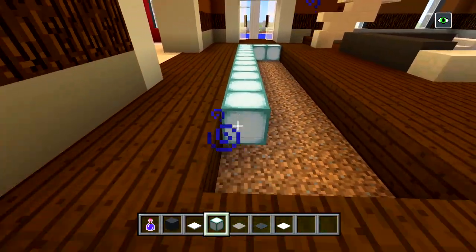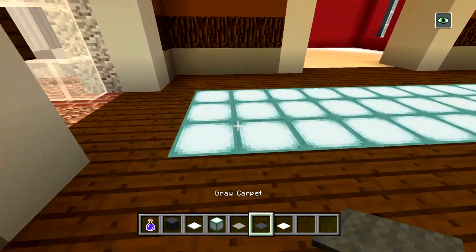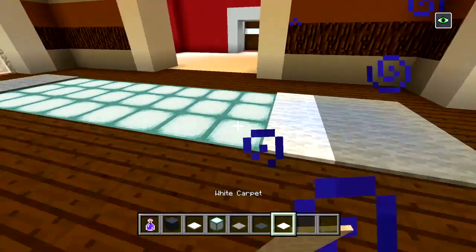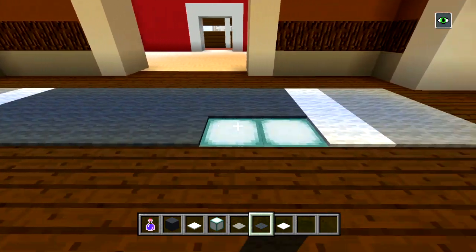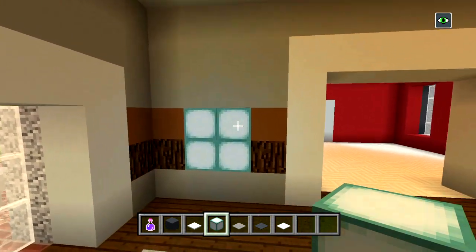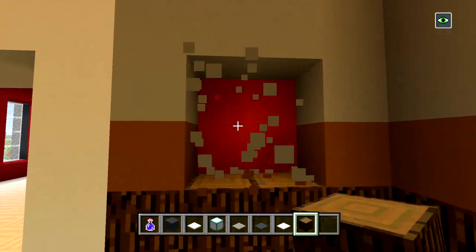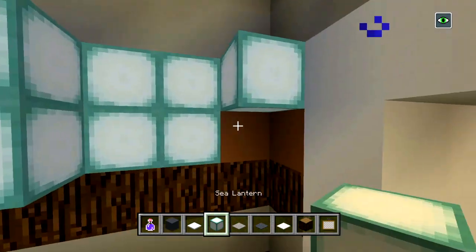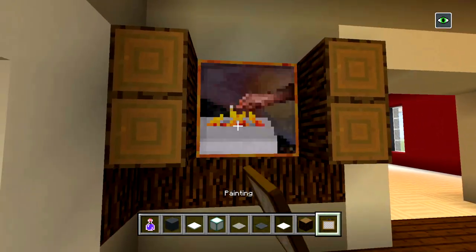We'll have the light gray carpet with two on each end — six in total, two rows — and then one strip of white, and then the rest is going to be gray. For some more light we could put some paintings on the wall right here, and I'm actually going to bring it up another block. Let's get some paintings and fill in the sides so it doesn't go all over the place — one right there and one right there.